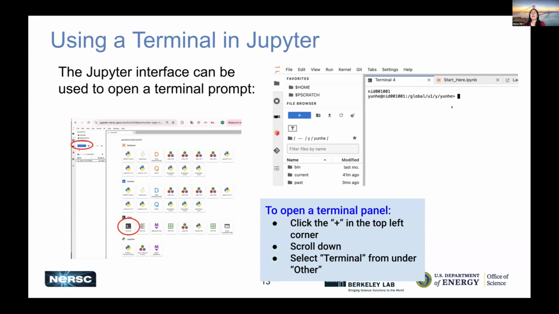Later on, we can use this terminal to do salloc for an interactive job, sbatch to submit batch jobs, or copy your GitHub materials over here, etc. Once you're here, you can also go to the file system, find your Jupyter notebook, and click on the notebook name, something like start here, and you get a notebook to work with.